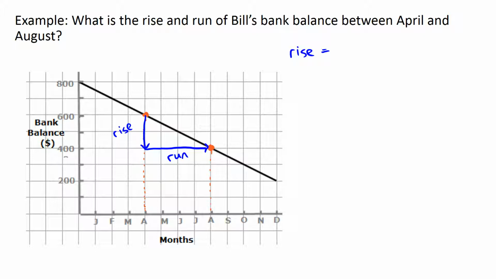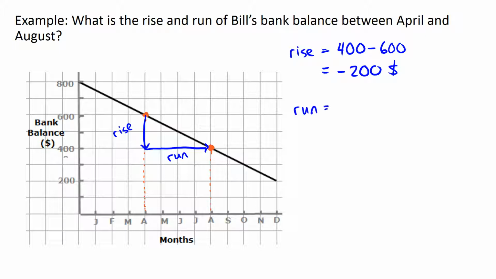One way we could do this is, because we're using the y values, you always subtract the first y value from the second, or later, y value. So in this case, the later y value is 400, and you subtract away the original y value, and that's going to give us negative 200, or negative $200, so I'll add a dollar symbol. That's the rise, or in this case, the fall from April to August.